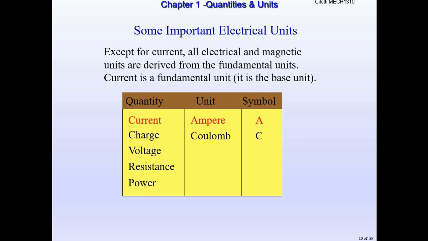The unit of charge is a coulomb, represented with a C. Voltage is a volt, represented with a V. Resistance is in ohms, represented with a Greek capital omega. Power is in watts with a capital W. So make sure you can always pause the video. I'm going to always keep moving forward, but make sure that you have these in your notes, because you will have a quiz on the lecture notes at the end. So make sure you're taking good notes, writing these down.